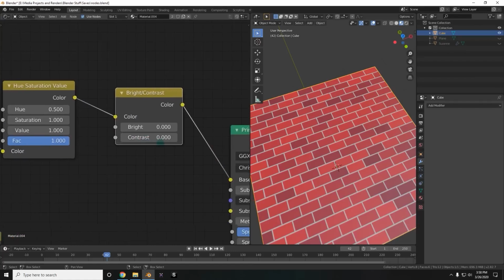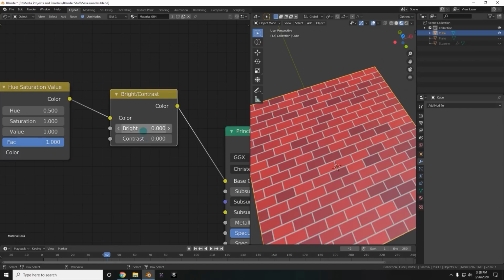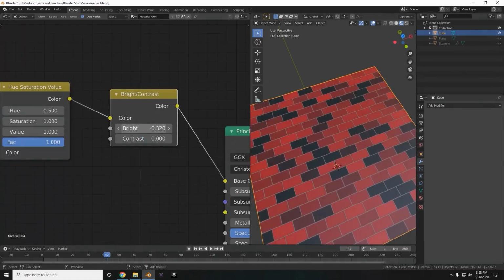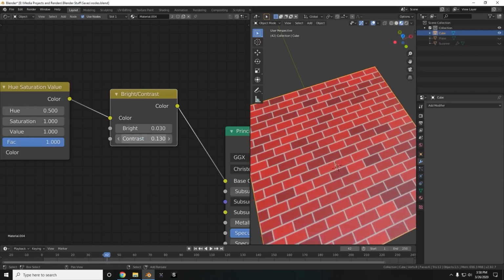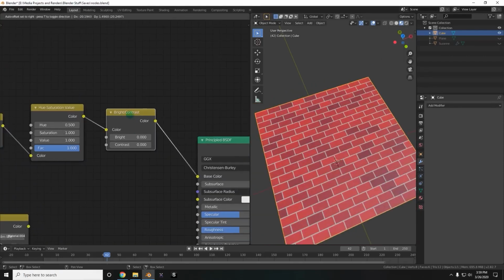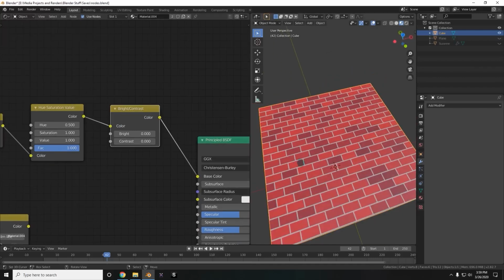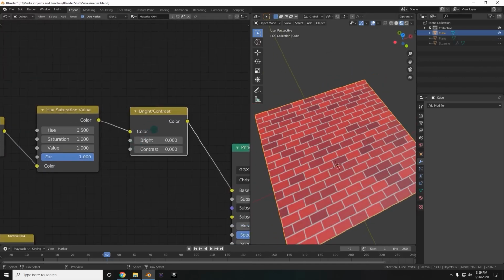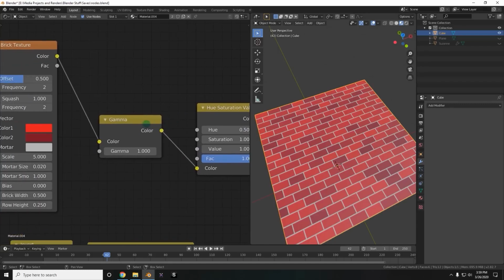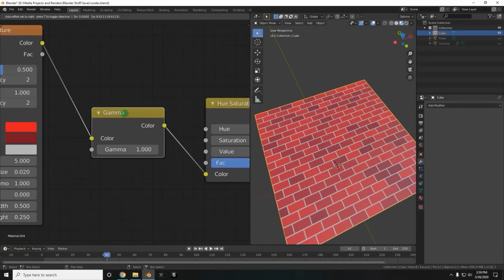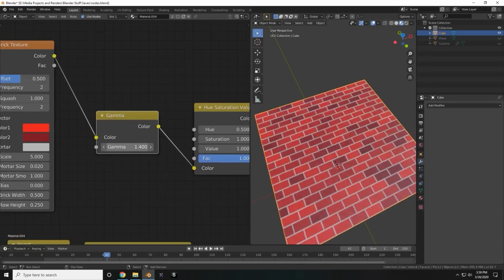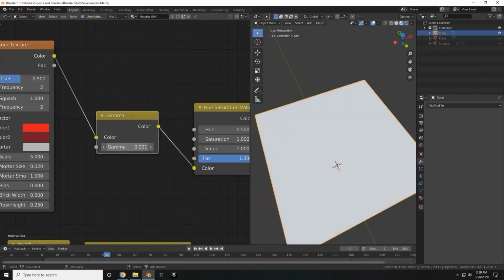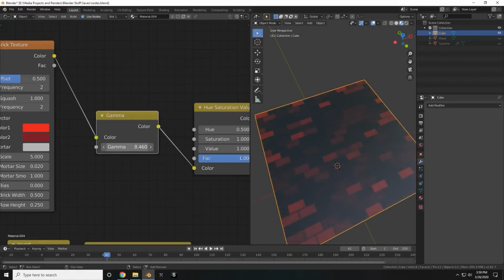Now this pretty much does exactly what you might think it does. The brightness slider will adjust the brightness of the color data you're feeding it, and the contrast data will increase or decrease the contrast. This is useful both in textures and in compositing, or pretty much anything else that involves color data. Now, next up is the gamma node. And if you've messed around with this before, you've probably noticed that it also has to do with the luminance. One good way to think about it is an exponential version of brightness.